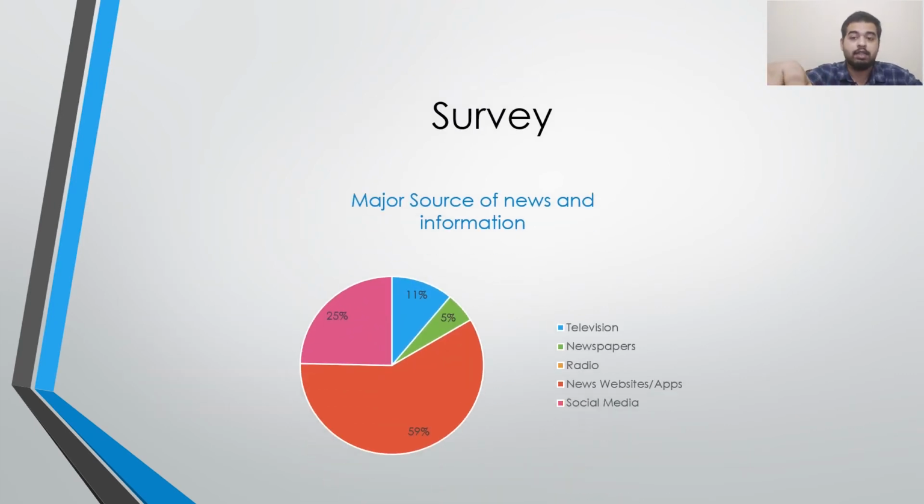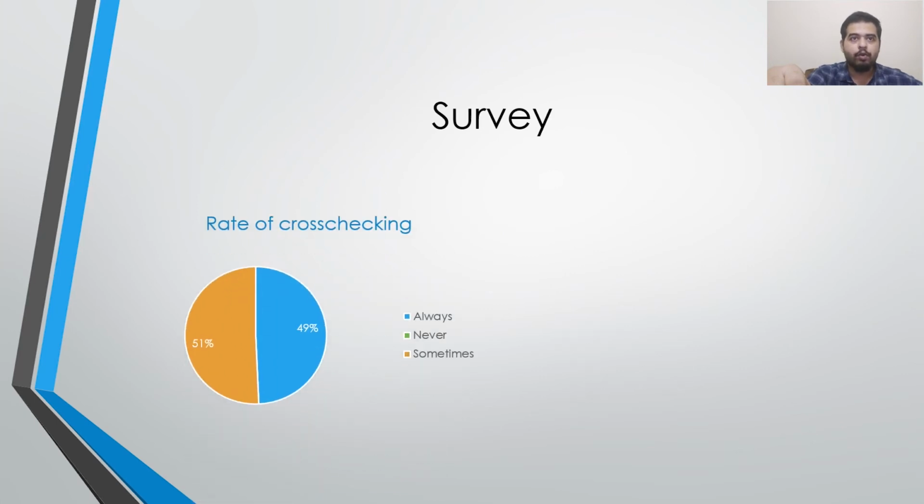Now coming to my next slide, the survey we have got from the respondents. According to the responses gathered from the online survey, about 59% of the respondents are majorly dependent on news websites and apps to get the daily news. It is followed by self-regulated social media, on which about 25% of the respondents rely for news and information. Although the survey reflects no listing for radio news, which can be because the respondents were basically urban internet users. And the usage of radio cannot be undermined, as it has the maximum reach in India, even to remote villages. And about 49% of the respondents said that they always cross-check the news they are getting, which is pretty possible, as internet users have the privilege of reaching multiple sources simultaneously on their smartphones.